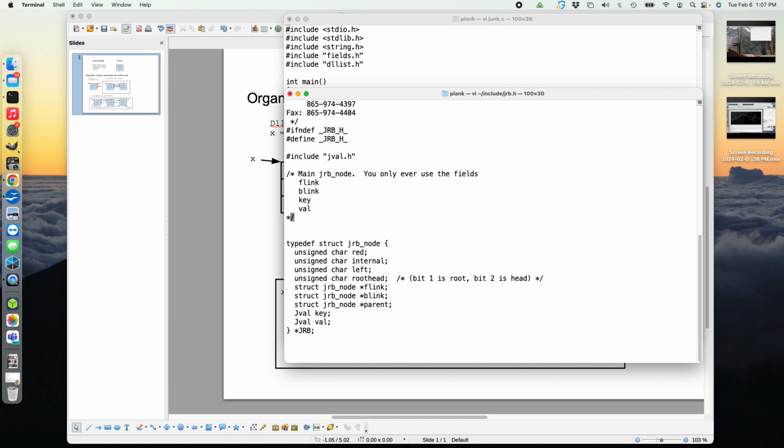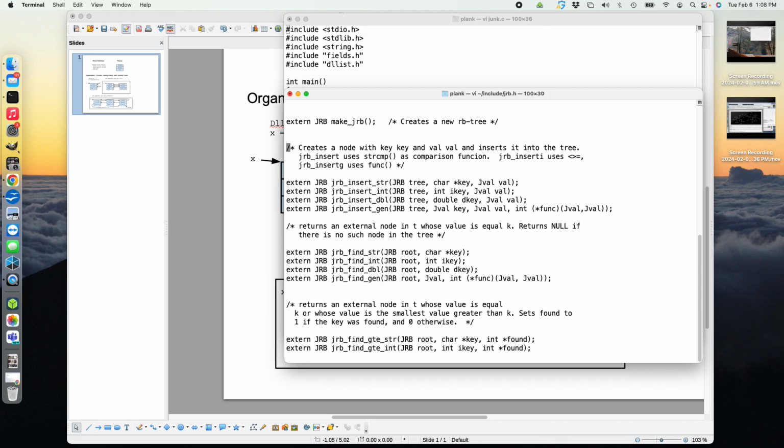With JRB, basically what I do is I give you four sets of insertion and find routines. Okay, so let's take a look. Here they are. Okay. So I got insert stir, insert int, insert double, and insert j. All right. So if your keys are strings, you'll do this.